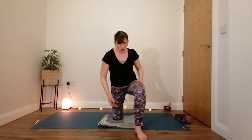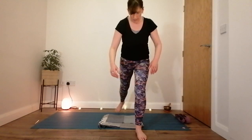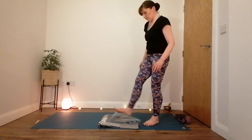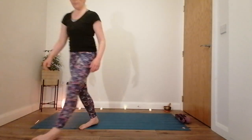Okay, so we're going to come to a standing pose now. So it's a good idea to come from a lunge pose. So bring that front foot a little bit closer. Hook your back toes under, and then with your hands on your left thigh, straighten that back leg. This way when you come up, it's all in the legs, you're not putting any pressure on the lower back. And then just bring the feet together, and instead of bending down again, you just kick away any blanket or cushion that's on your mat.